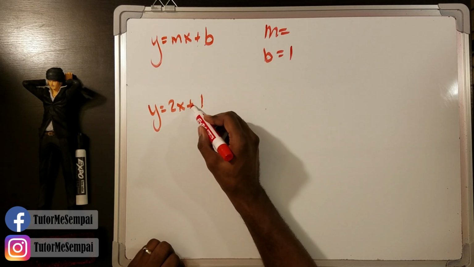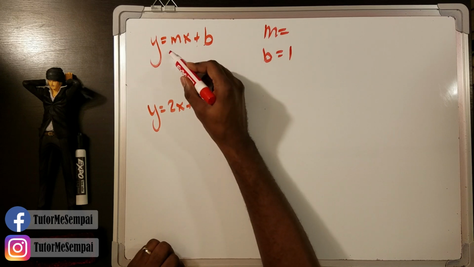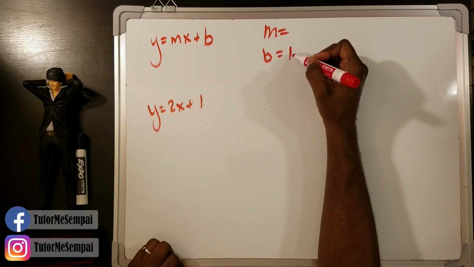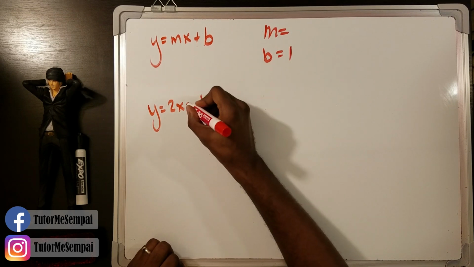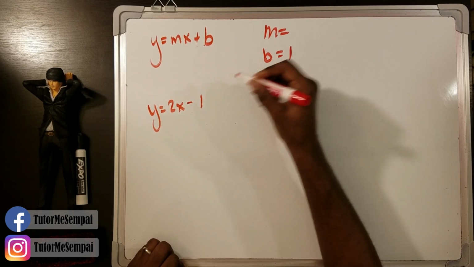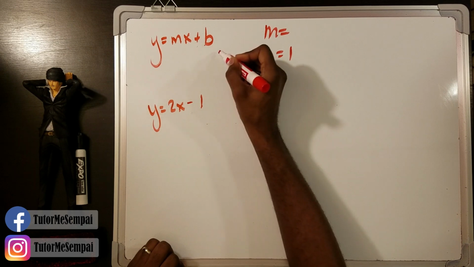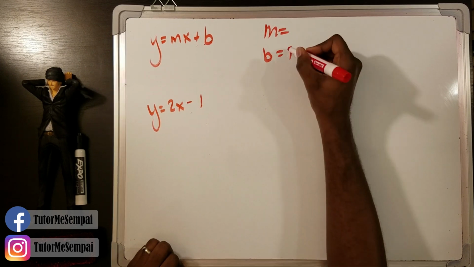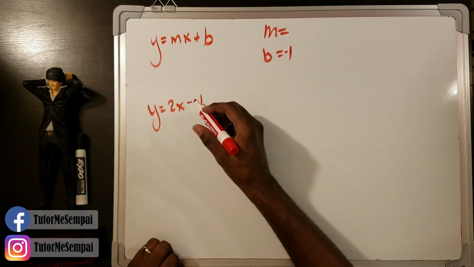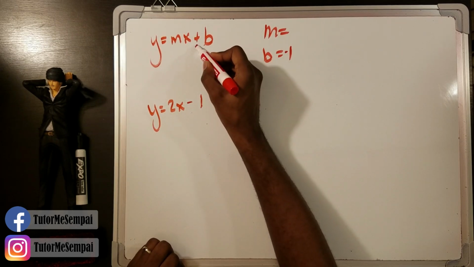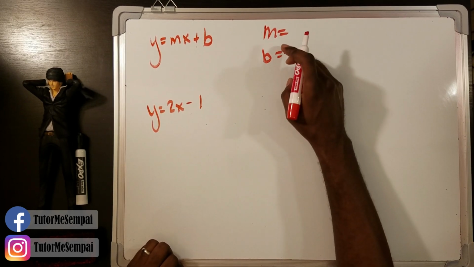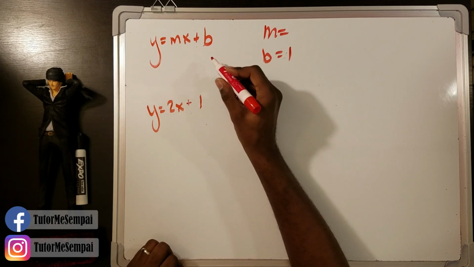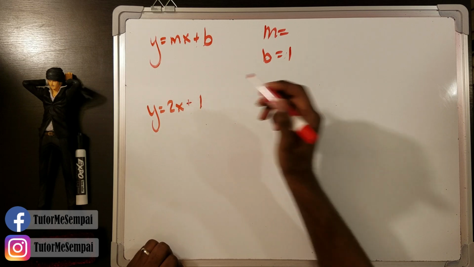If this was a minus 1, to get this form here, what does b have to be? Let's say this was a minus 1. In order to have it in this form, mx plus b, what does b have to be? Well, in this case, it would be a negative 1, right? Because a negative times a negative gives us this positive here. So make sure that your b takes into account the sign that's present.